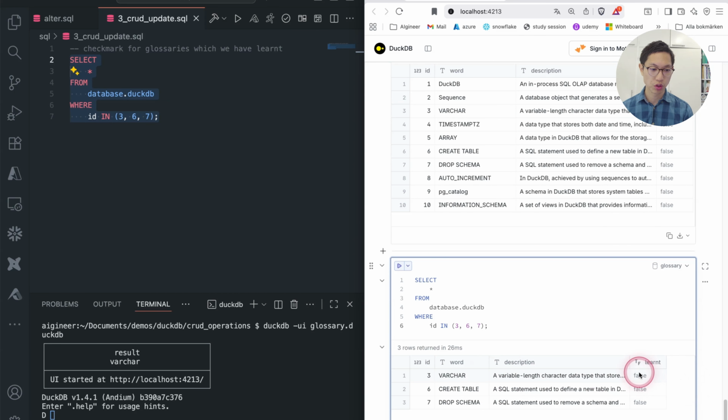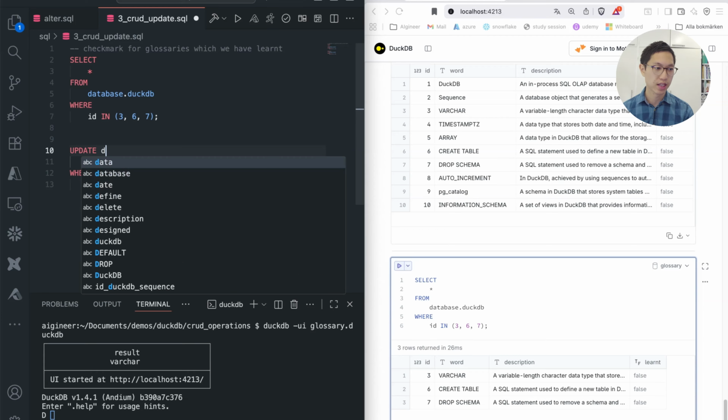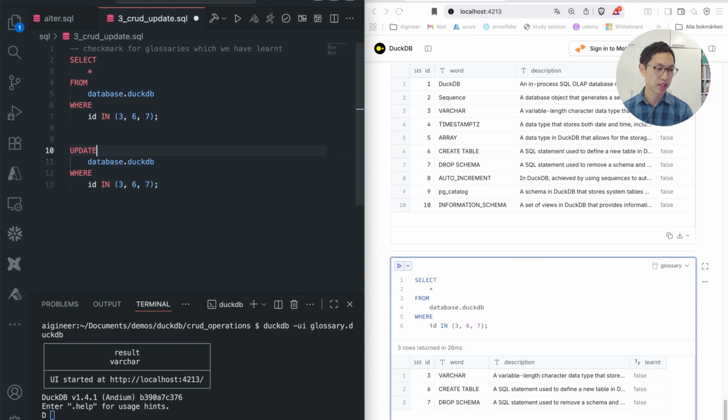The idea is that I want to change the learned here, right? Now I copy this, and to copy quickly, shift option down button, or shift alt down button if you're in Windows. Instead of select now, we will do update database. Actually, we'll update this table, and we do set now. Set learned equals true, where ID is this.